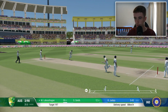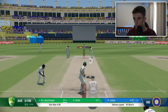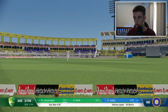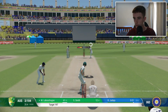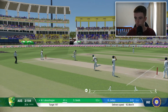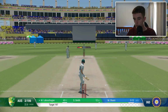I'm going to come back for a two here. I reckon he'll get there easily. Yeah, easily with the dive. Good running from Steven. Oh, edge. Yep. Oh, yes, I'll get a run now. I don't know what the hell the Indian fielder was doing there. That will go for four. Thank you very much to whoever misfielded that one. Very easily. Yep. Oh, yes, I'll get another run. Might get two here. Be fairly tight, but we'll get there. Yeah, very easily. That was lucky to not be run out.